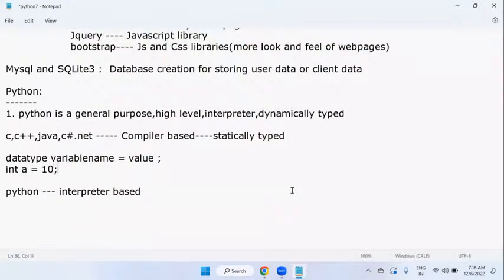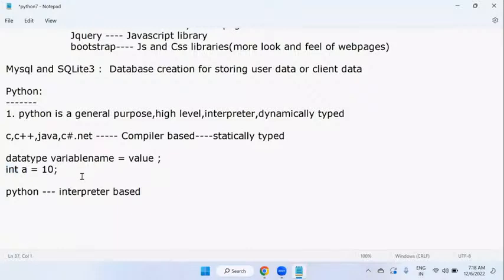Suppose this is my syntax. Int is the data type I declared as a programmer because my value is 10. So I have to know the data type based on this value. If this value is a float, I can't say that it is an integer, it will give an error. So I should have clarity about the data type and variables. That's what statically typed means here.